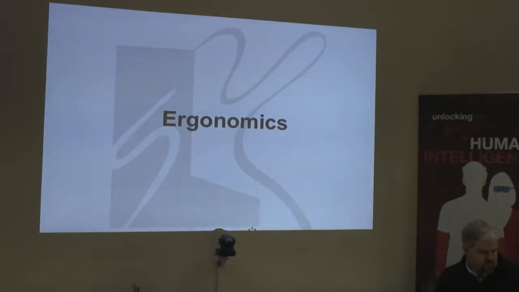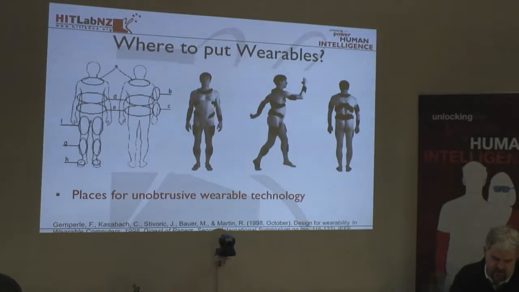So far we've talked about mental use of interfaces, but now I want to talk about physical applications, the ergonomics. If you're building wearable systems, then there becomes a question about where you want to put the technology. With Google Glass, it's all on the head, but there are other devices you can use. I also showed some input devices where you can be touching your arm or your skin. There was an interesting study done on where you can place technology so it is unobtrusive.